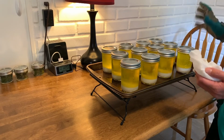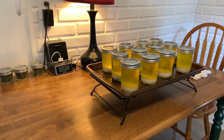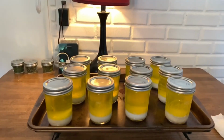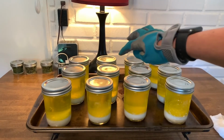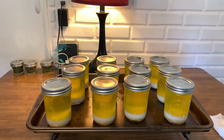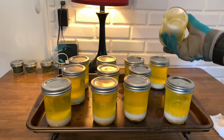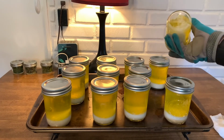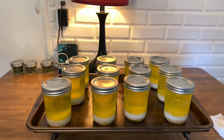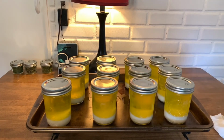Once the tops pop, I'll start shaking them a little. You can actually see which ones pop and which ones haven't popped. Like this one hasn't popped yet, but this one has, so you can see the indentation, you can see the difference. But they'll all pop. I will just gently mix everything back together every so often. And there's my canned butter. So I'll keep going throughout the day and I'll show you how it all comes back together.